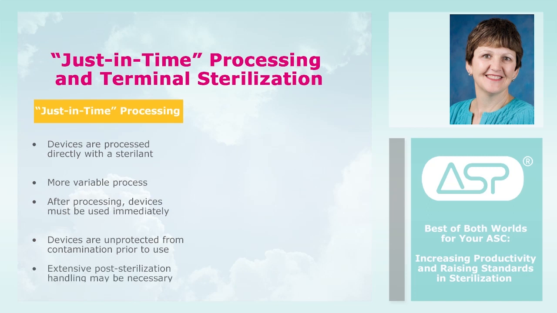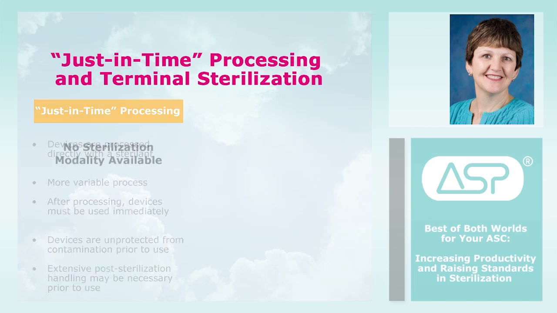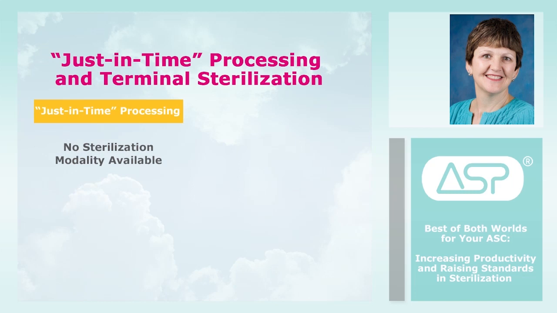Additionally, devices must be used immediately after processing or they will run the risk of recontamination. Consequently, the SS1E should not be used on critical devices that must be sterile unless they are heat sensitive and incompatible with sterilization methods such as steam and gas vapor plasma low temperature processes. This translates to having no other sterilization modality available to reprocess the device.